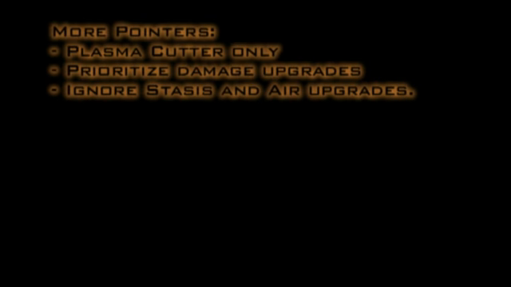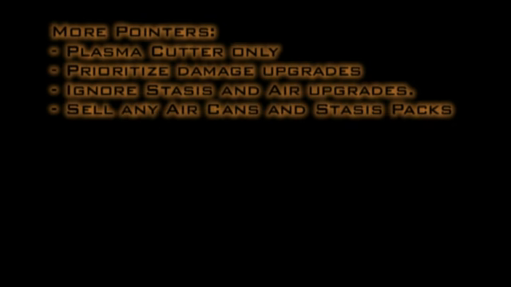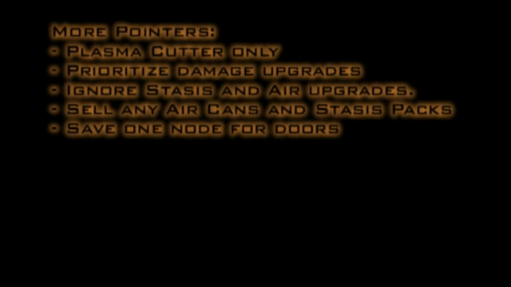And with those push button codes for the stasis and the oxygen, you can ignore the stasis and air upgrade, so you can use your nodes elsewhere, and you can sell any air cans and stasis packs you come across for more credits. When you're upgrading, always save 1 node for doors, because 9 times out of 10, it is worth it what's behind those doors.